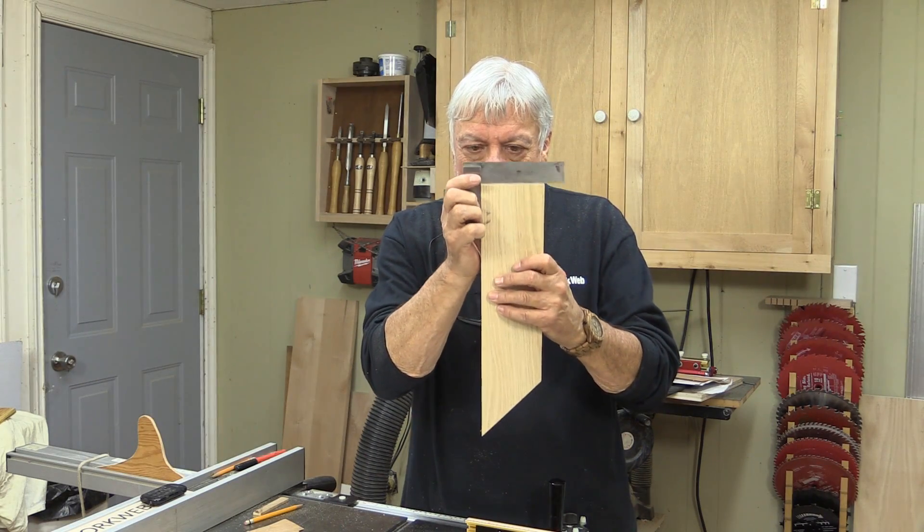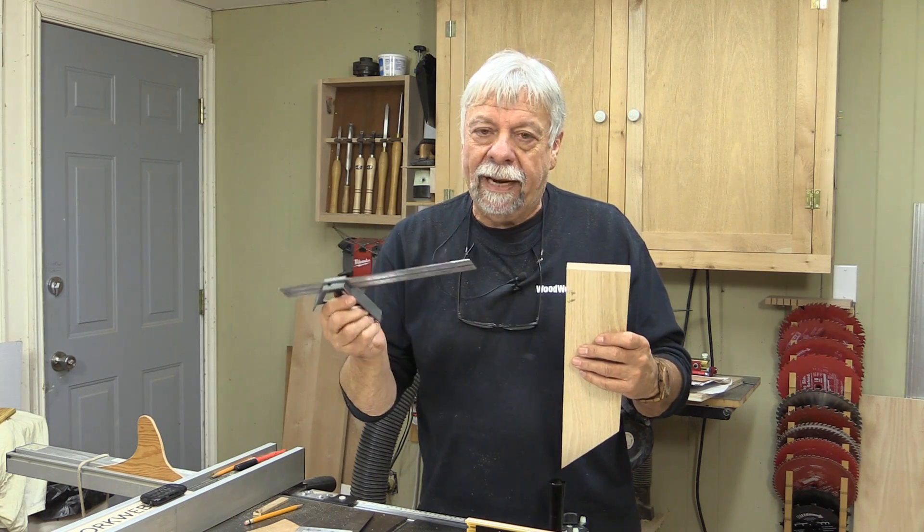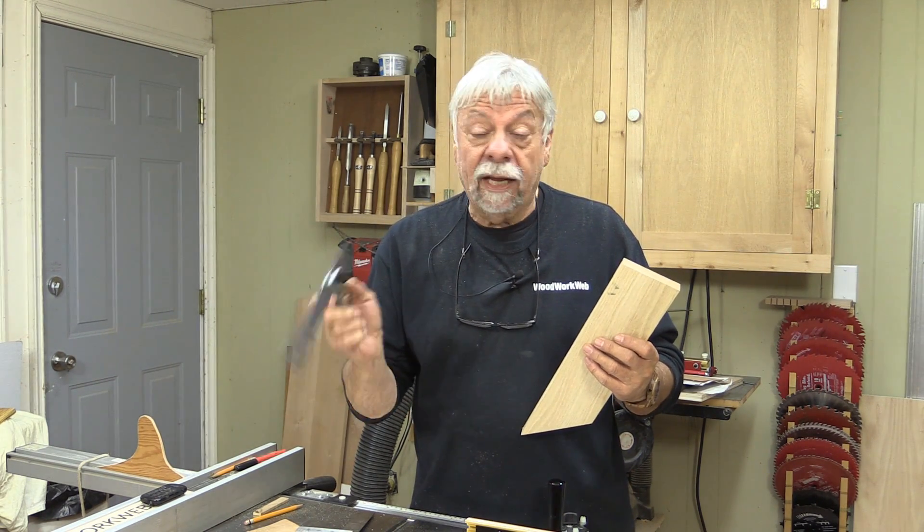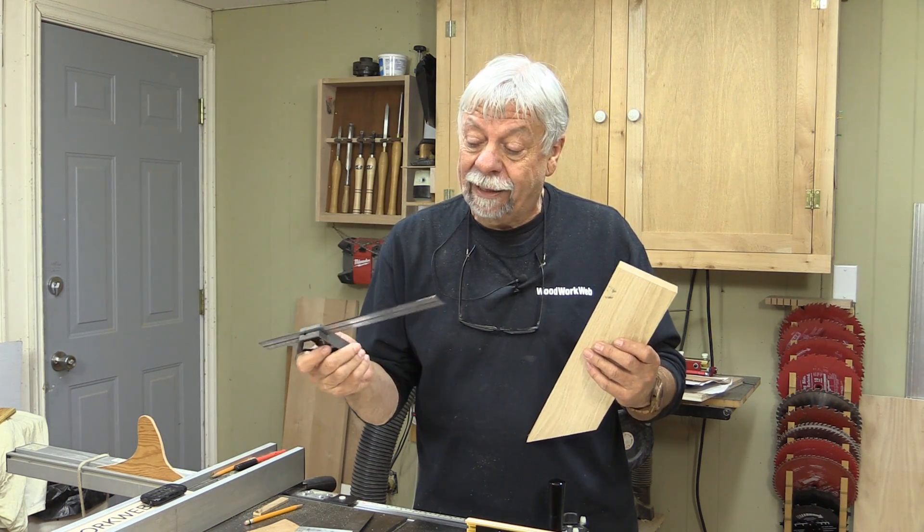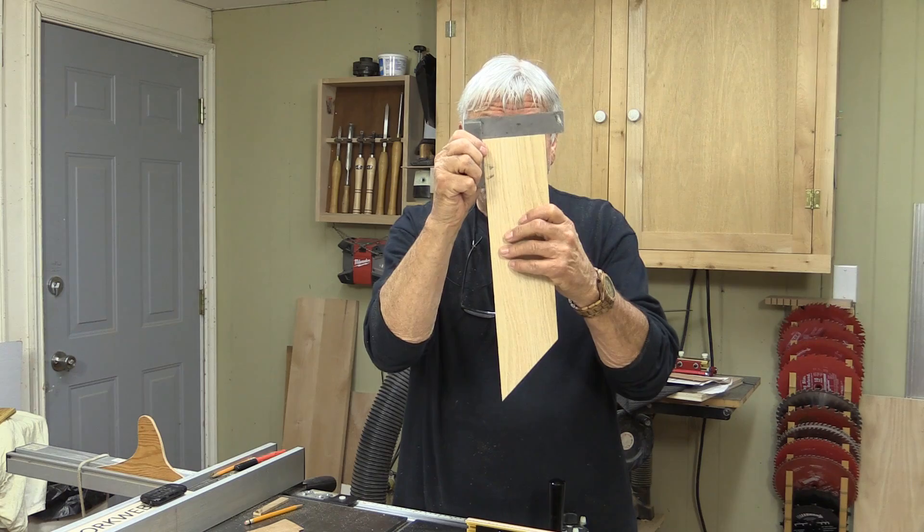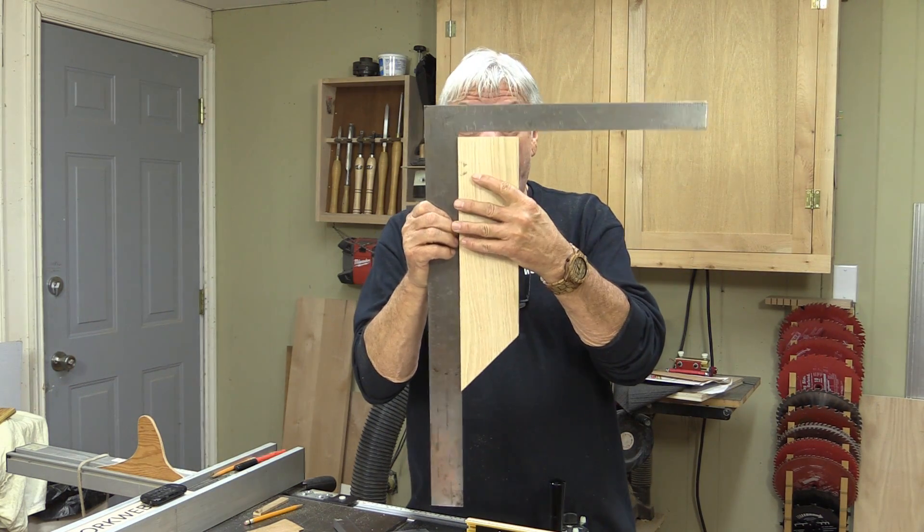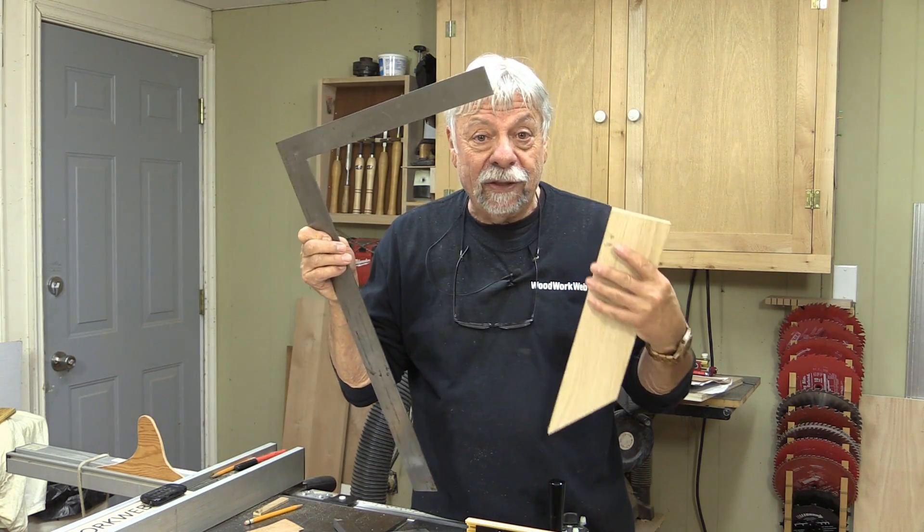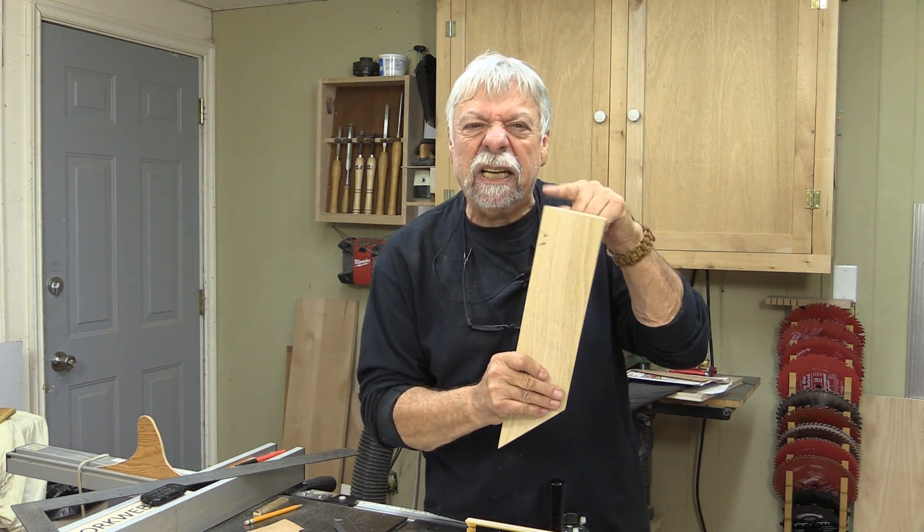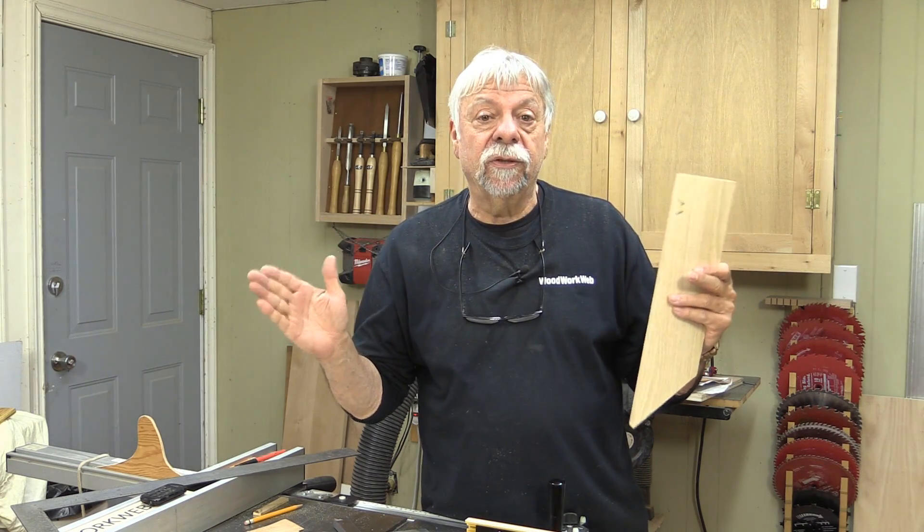When we do these things I always use a steel square. I see people using these tri squares all the time, but unless you've paid $150 or $200 for a tri square, they may not be accurate. I found out the hard way that if you buy inexpensive ones they're not always accurate. This one when I put it on here is showing off just enough. My big square that I've spent a lot of time making sure it's absolutely square, this is the one I really want to check with. I can't rely on a little tiny piece of wood like this, so I'm going to prepare a longer piece and then we'll check and see how accurate this is.